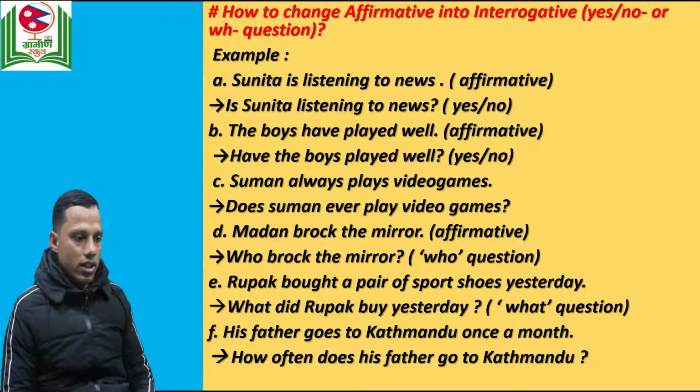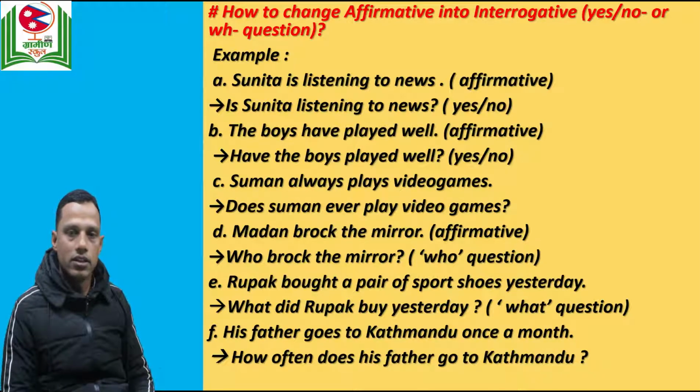Number D, Madan broke the mirror. It is in affirmative form. Now you can change this into an interrogative or WH question as, who broke the mirror? This is a who question, right? Now number E, Rupak bought a pair of shoes yesterday. Now you can change it into a what question as, what did Rupak buy yesterday?